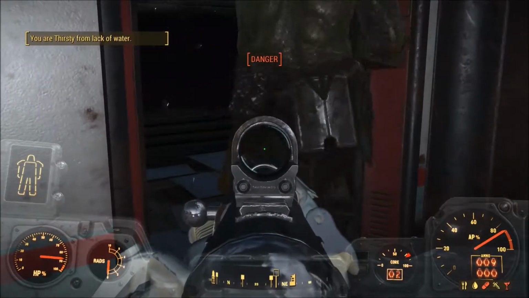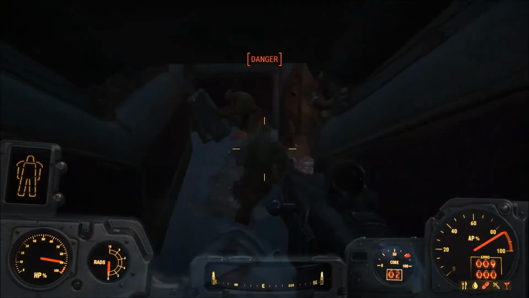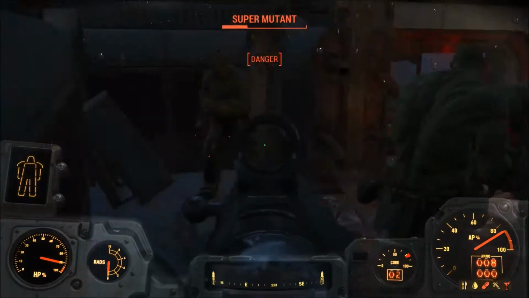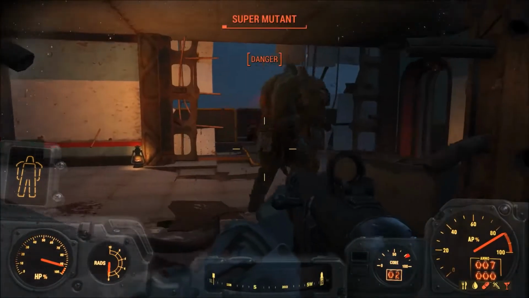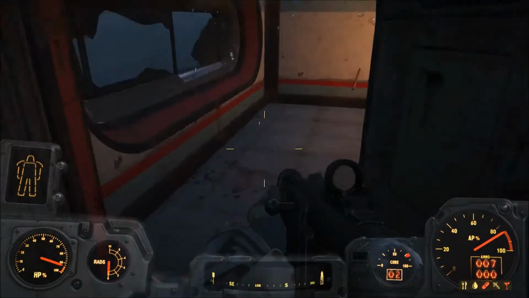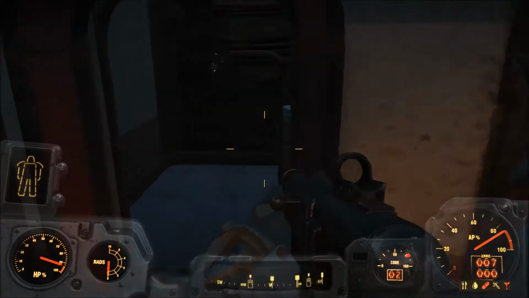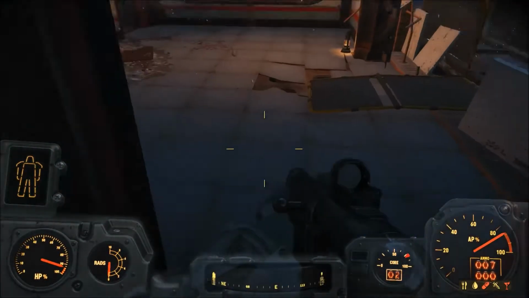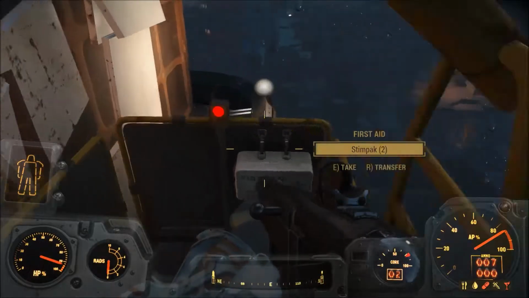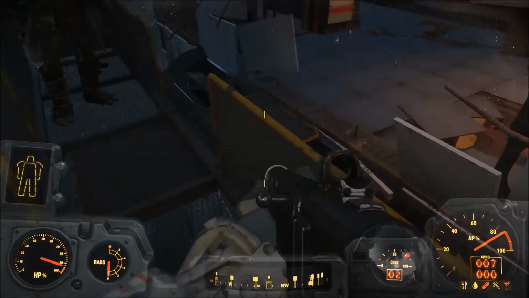Oh God. Hello. We've stopped again. Well, because we're going to be attacked now, let's get out a shotgun. Hello, super mutants. I can't see you, so it'd be an ideal time to kill me. Oh, crap. Right, let's hide here. Let's, in fact, just have a stim pack. That's a good idea. Get stim pack. There we go.